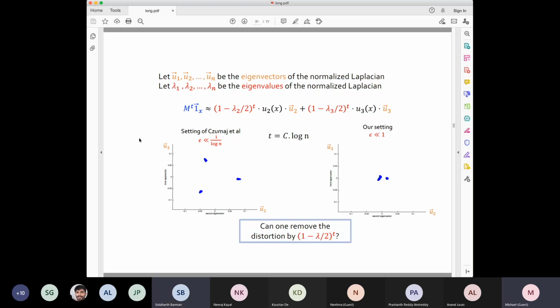Let me just phrase it slightly differently. Just think of taking a vertex x and you map it to a point in 3D space, where the first coordinate is u1 of x, the second coordinate is u2 of x, the third coordinate is u3 of x. That's the spectral embedding. So just imagine having your three bottom eigenvectors as three columns of a matrix, and then the spectral embedding of x is the xth row. So it's a vector of length 3.